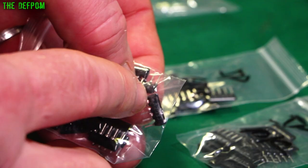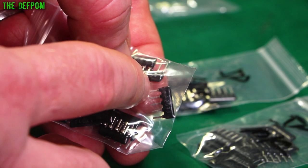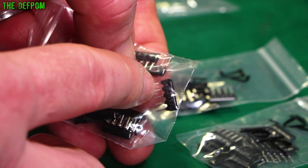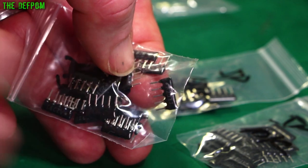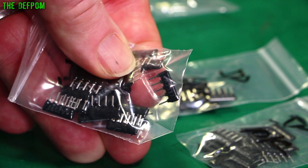So these are 5-pin, with a dot there which denotes pin 1. So this end here, that pin here will be a common pin. So that, in this case, is a 20K. So that's 20K to that pin, 20K to that pin, 20K to that pin, 20K to that pin. So these are really good for doing pull-up resistors or pull-down resistors on things like push buttons, stuff like that.